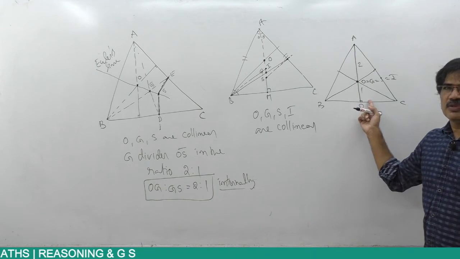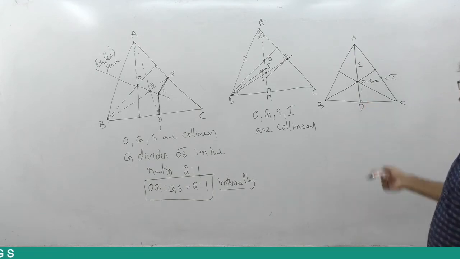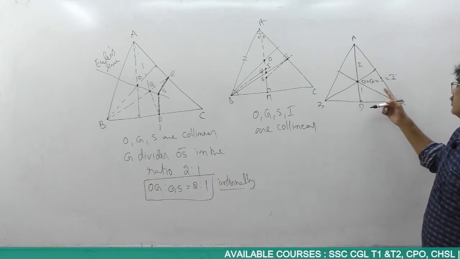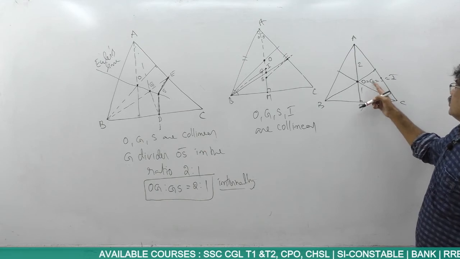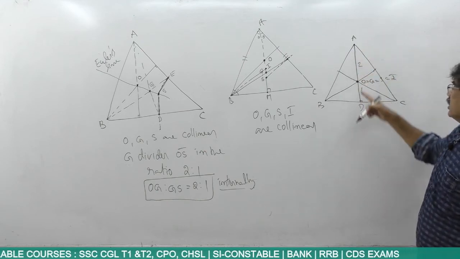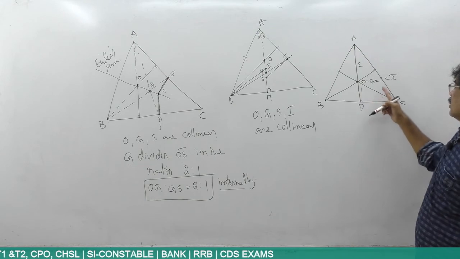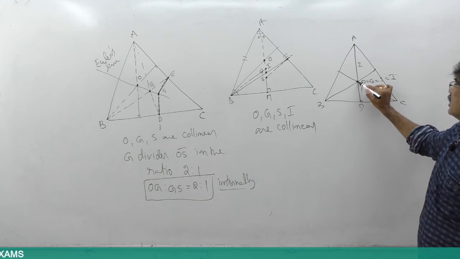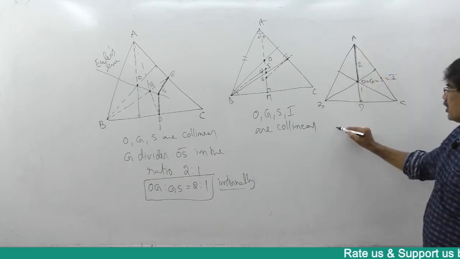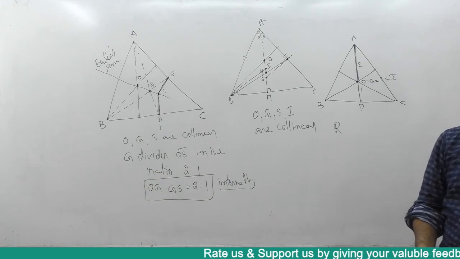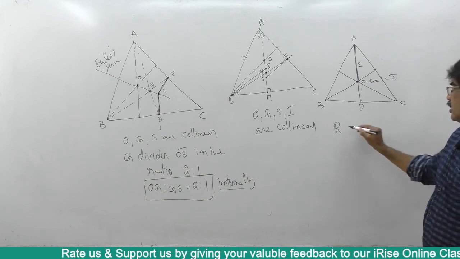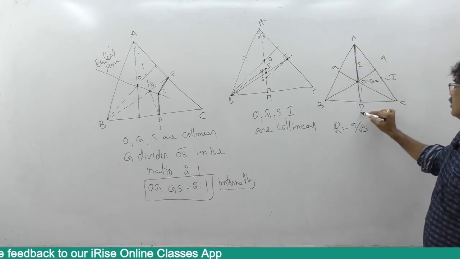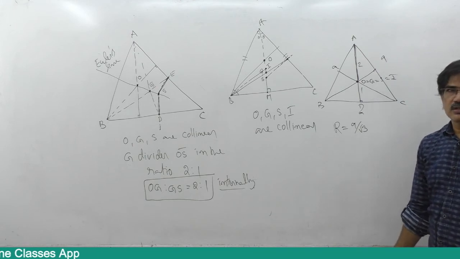So one question was given in the previous type 2 examination based on this. Here, if G divides AD, this median, in the ratio 2:1, S also divides in the same ratio. So consider this as S. If this is S, this distance is nothing but capital R. Already you know R is equal to a by root 3. If each side is equal to a, capital R is equal to a by root 3.